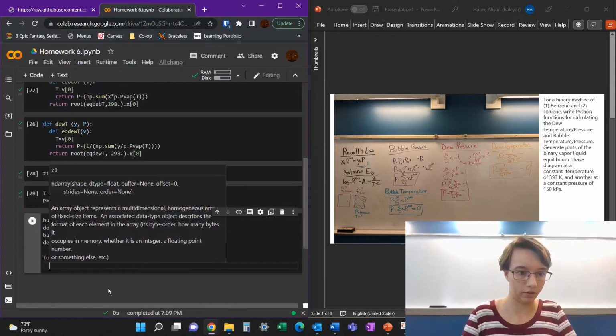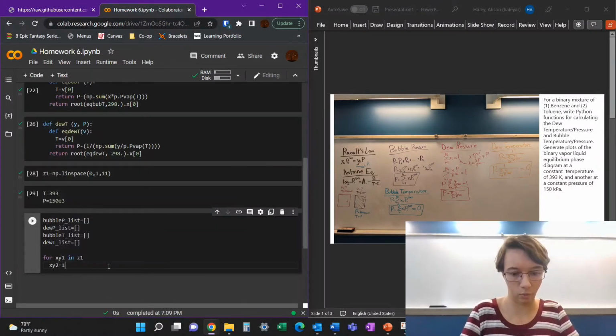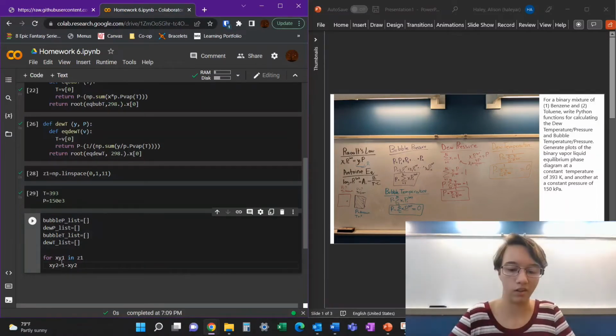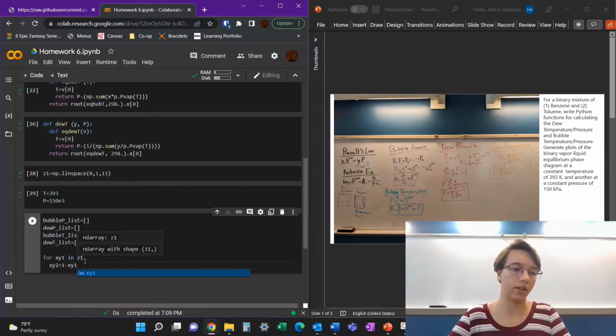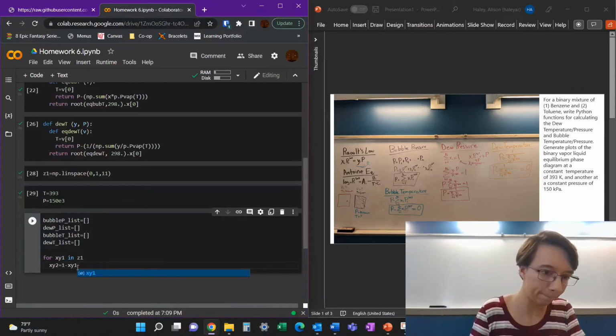And then xy2 is going to be equal to 1 minus xy1. So that just means that the mole fraction of component 2 is 1 minus the mole fraction of component 1, which we know.